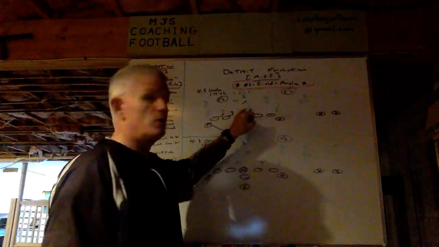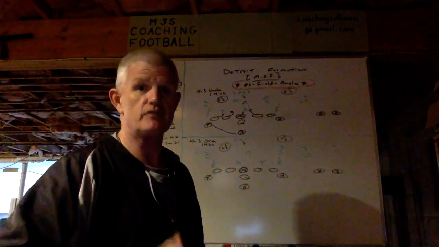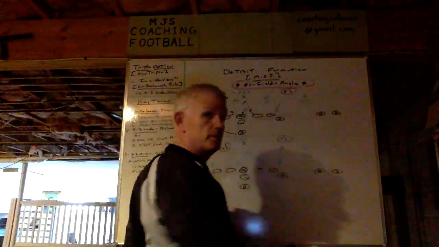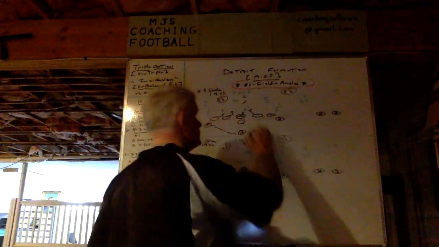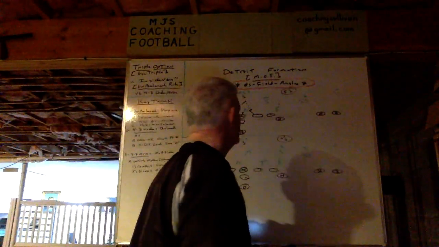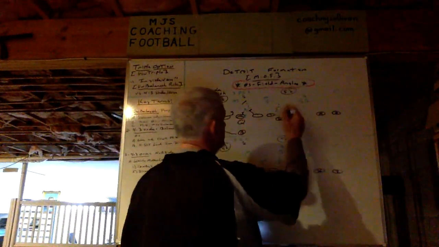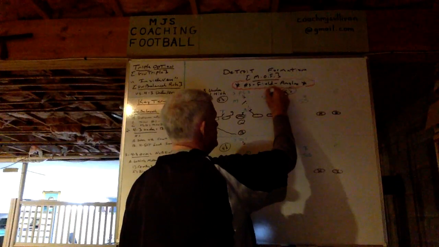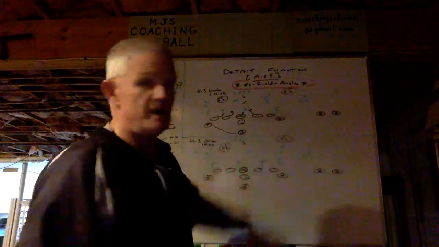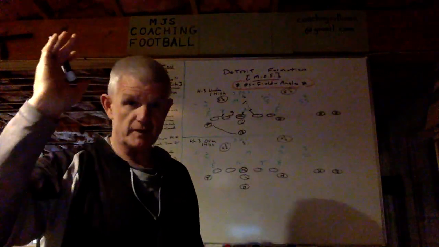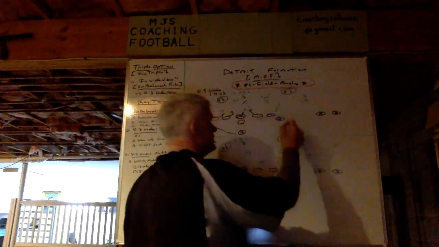Primary block is the 1 technique. Block the line of scrimmage. Up to the mic. Okay, so most likely the right guard in this case is the one who's got eyes on the mic, right? So now over here you get the in call. The Sam linebacker's in the crease. He's not part of the count, right? So that kicks in here.